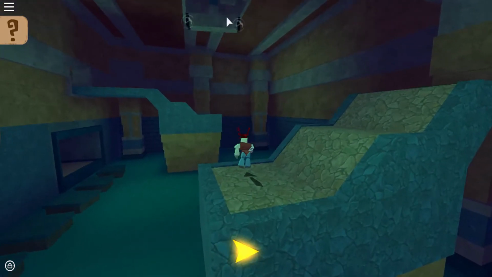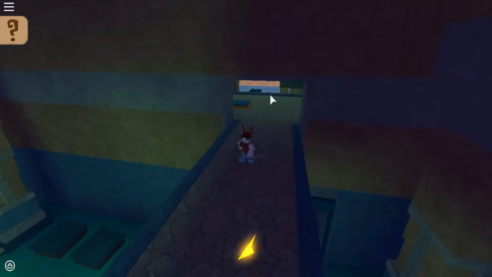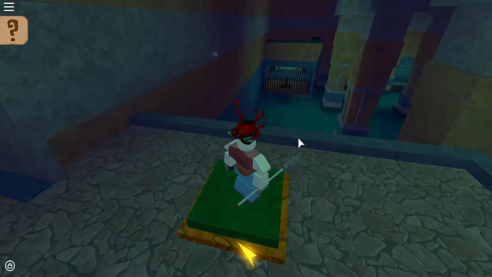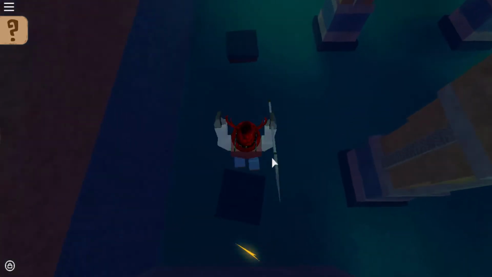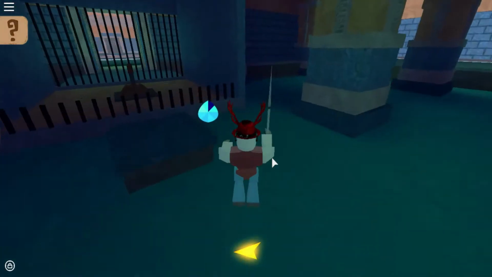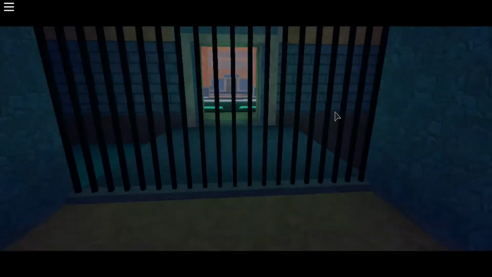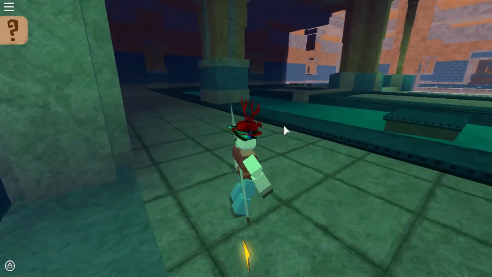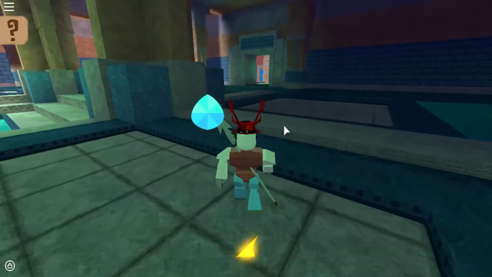Oh. Okay. Made it. First try. Now what? Oh, we're lowering more of the bars. Here we go. Go, go, go. And up and over. Put my spear away. Yeah, that's actually the last room, I think. Alright then, we'll just go and see it.